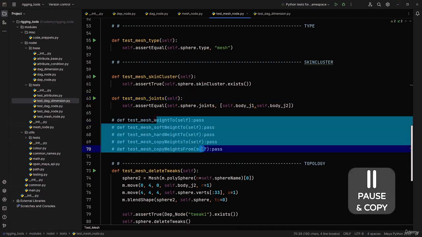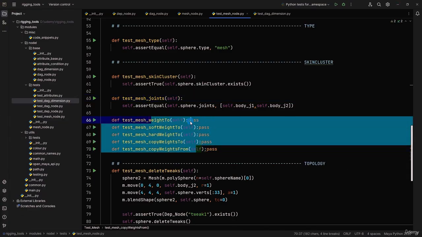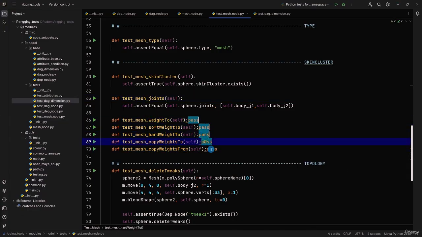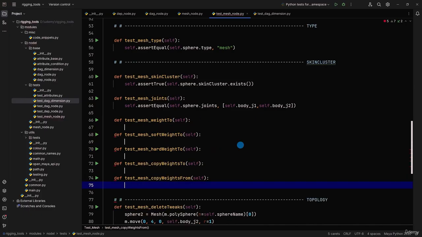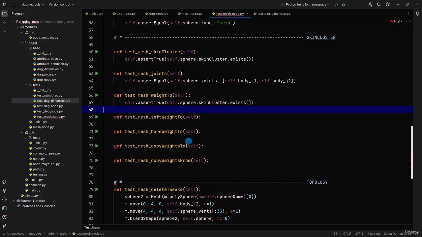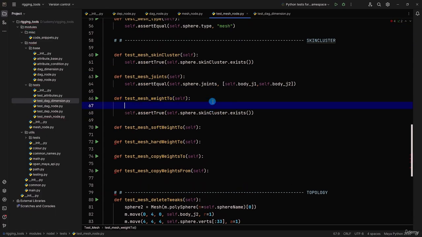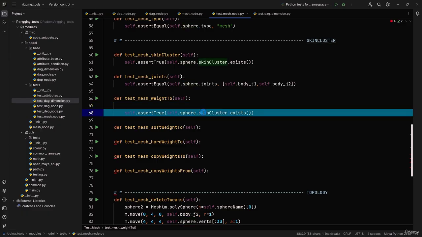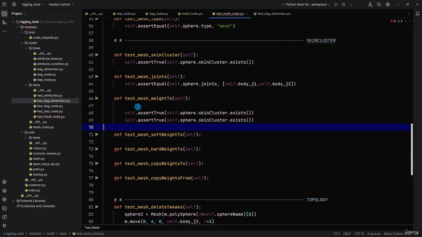Okay, and now let's populate the rest. So, a nice easy one. Firstly, what we're going to do is check that we copy over our skin cluster to the cube. So we're going to go self.sphere. Actually, we're just going to use weight 2, aren't we, here?